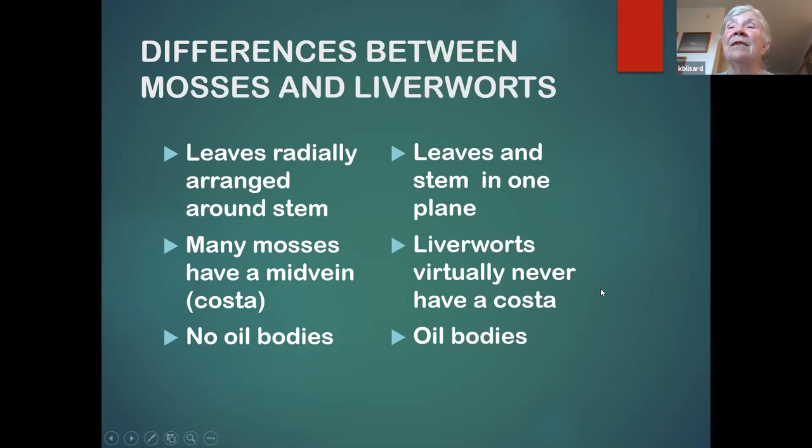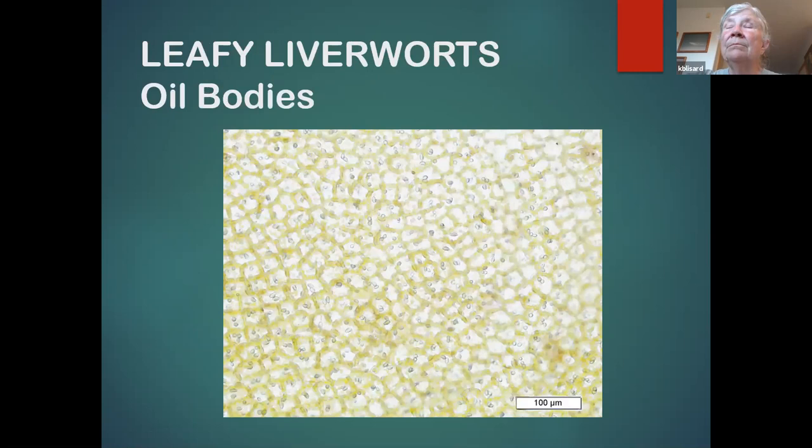And liverworts have oil bodies. Mosses don't have oil bodies. Almost all liverworts have oil bodies, and we'll talk about them specifically. The little black dots within the cells are the oil bodies, and they're a collection of essential oils, and they vary in size and shape. And of course, the size and shape variation is important in determining the species of the liverwort. Some of them are very big, some of them are very small.